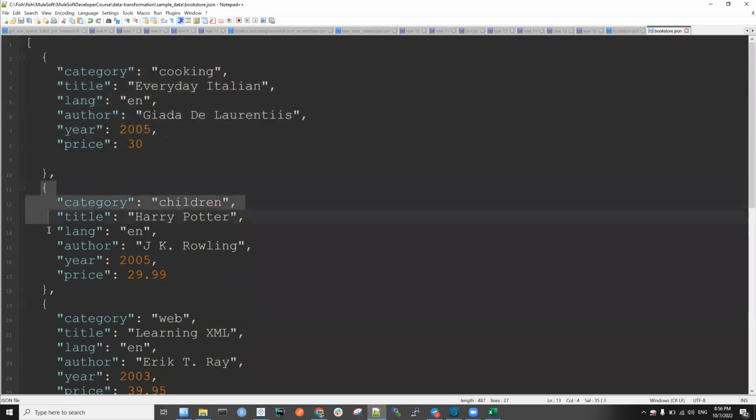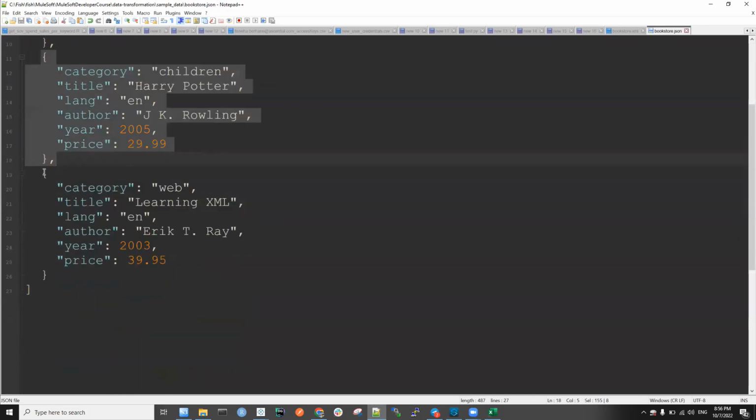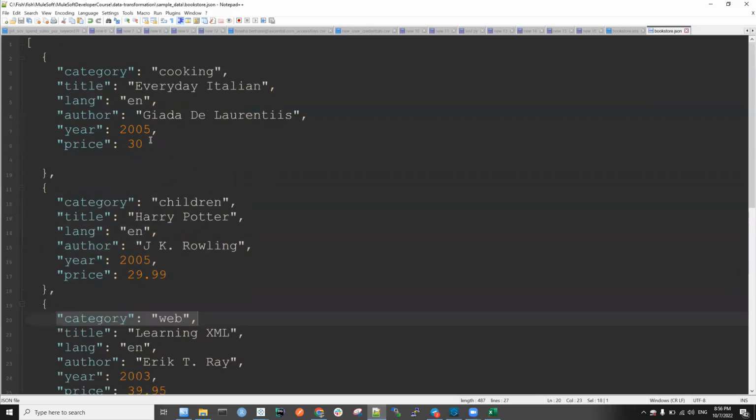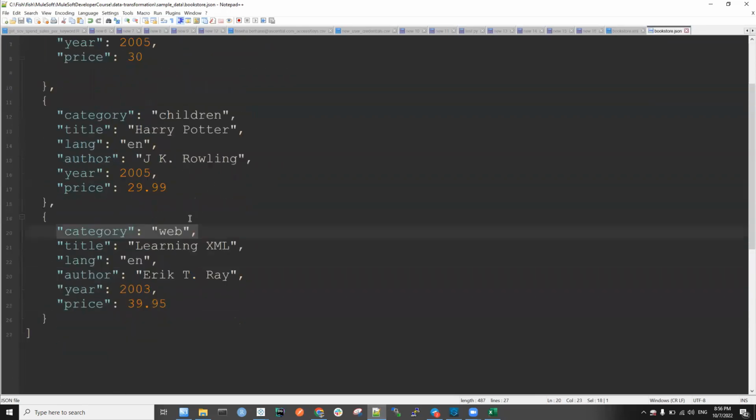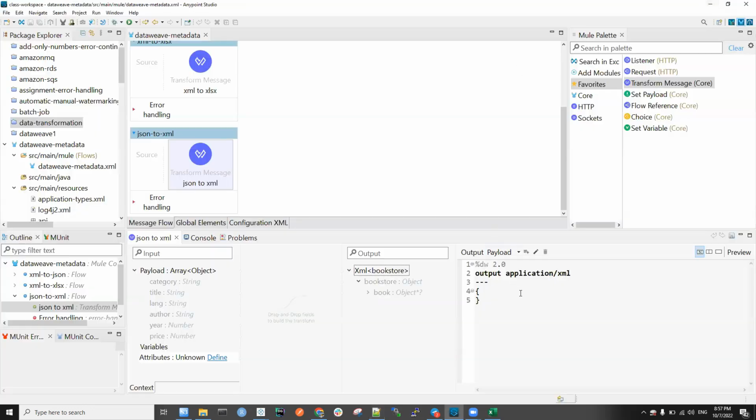Now this XML, we are going to transform it to JSON, and it will have attributes. The category and language will be attributes. Category will be an attribute of the book element, which is not here, and language will be an attribute of the title element. So here, just drag and drop, expand this. As you can see, category will be converted to this attribute.